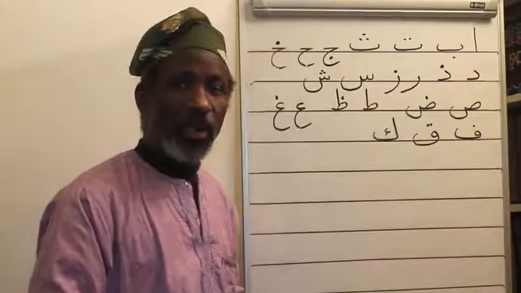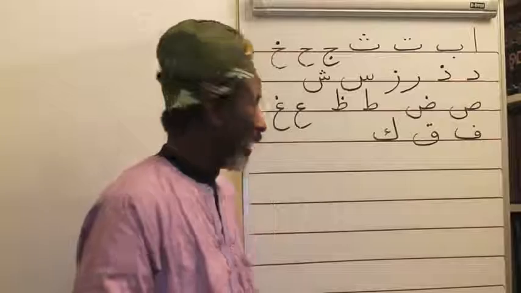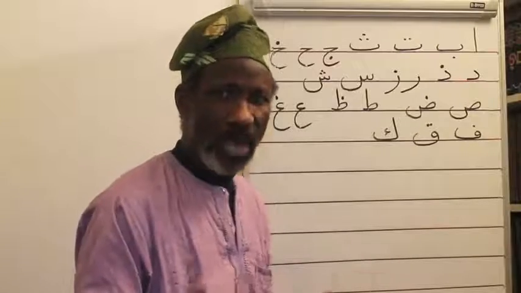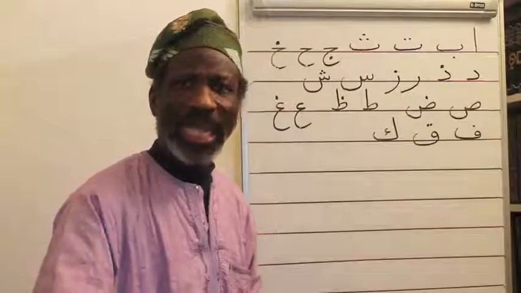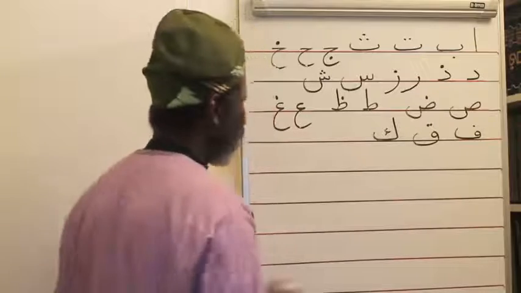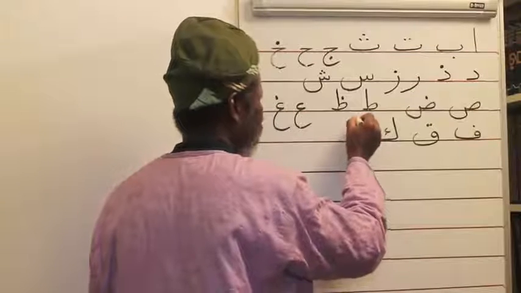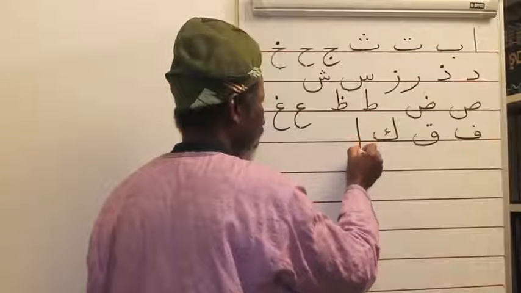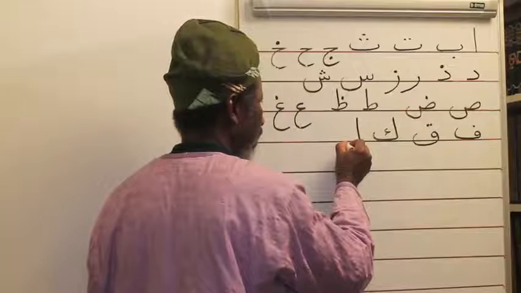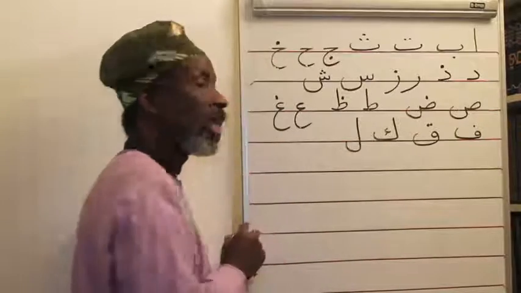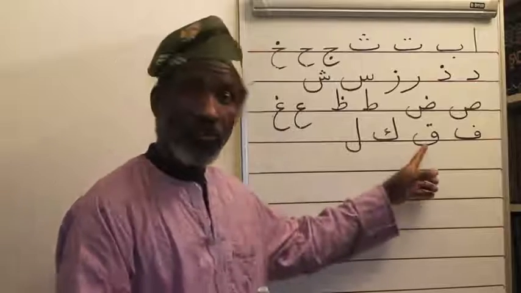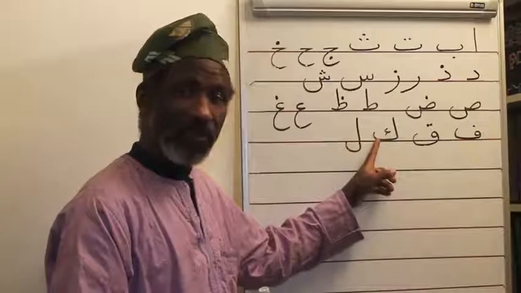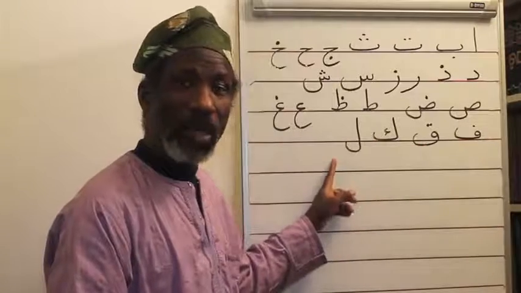So the next letter, also the only one in the family, is very simple to write and to pronounce. It's like your walking stick, really, upside down. Okay, let's have a look. Straight line going through the line of paper, and come back up again and stop. That's Lam. So Qaf, Kaf, Lam.